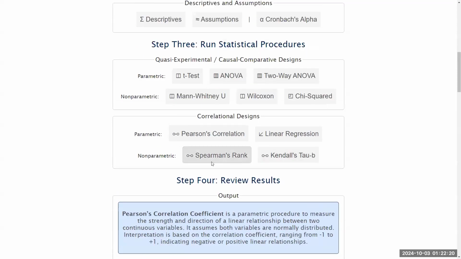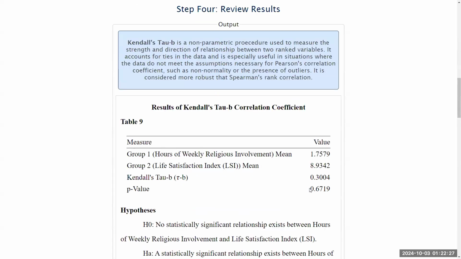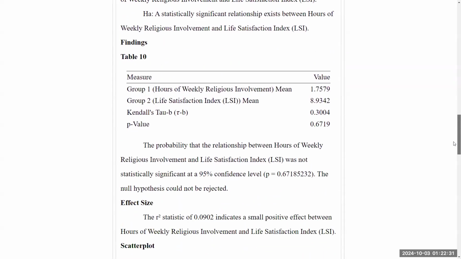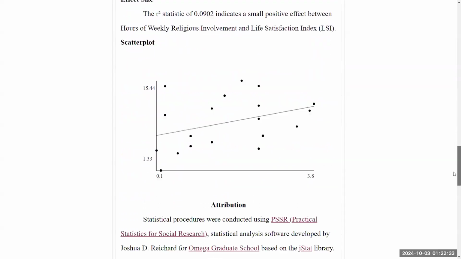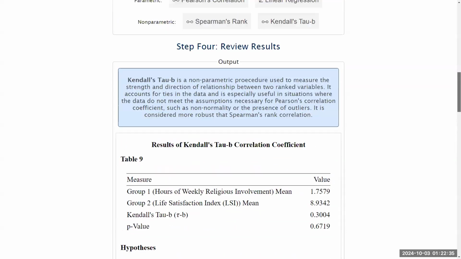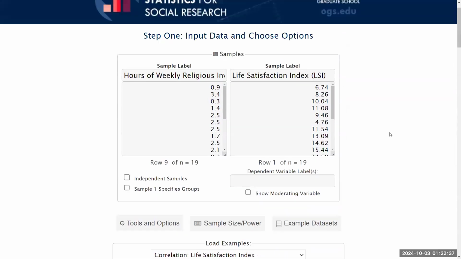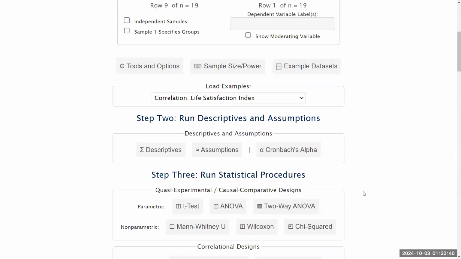And we can try a third option, which is Kendall's tau b, another non-parametric correlational procedure. Click that. And this time it's even worse at 0.67. And in this case, no, it could not be rejected once again. So that's a very simple correlational design.